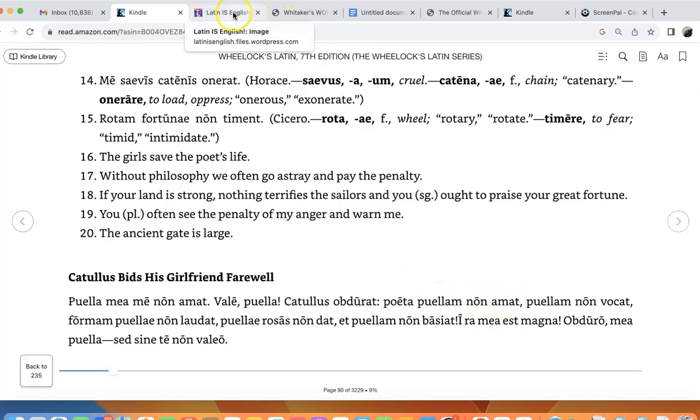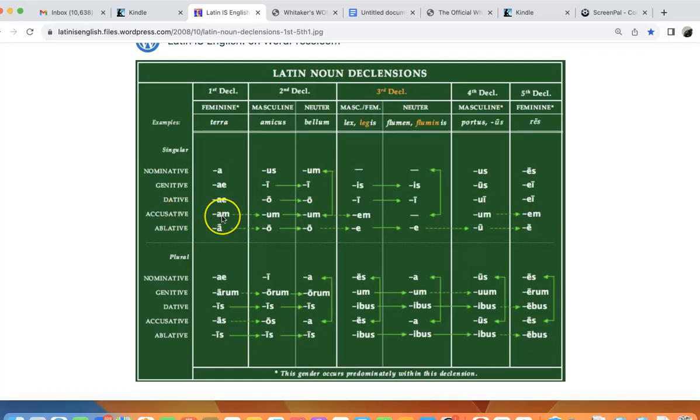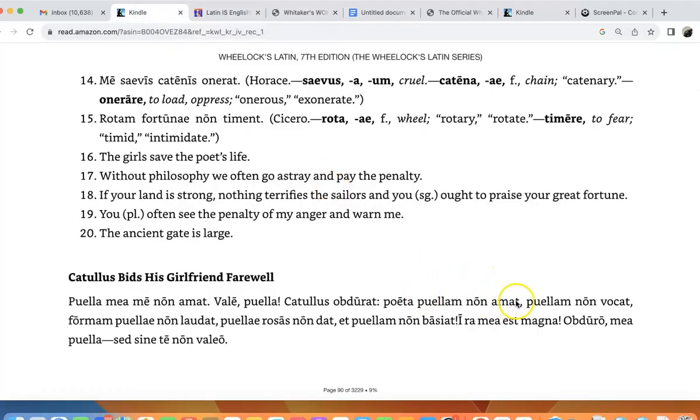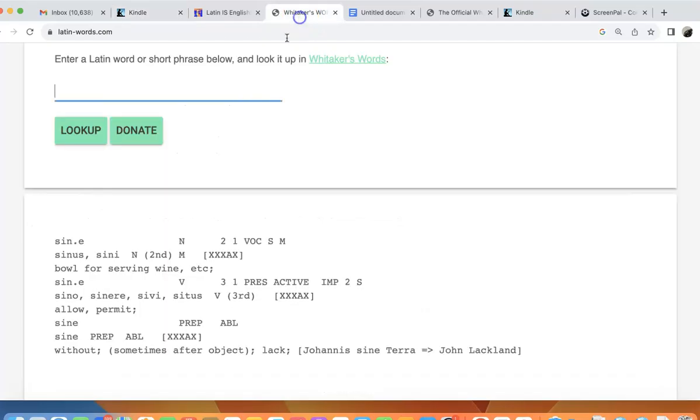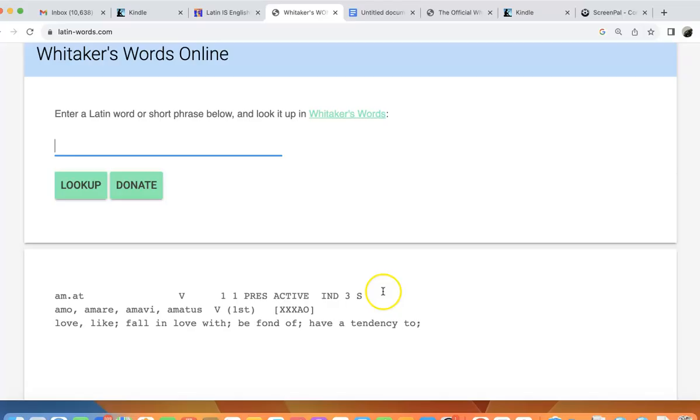So here's a good example once again. That girl here is being used as the direct object, puellam. It's also important, once again, as I keep saying, to recognize that this is a verb, and only careful vocabulary will tell you that. But if we're not sure, we just, once again, look that right there. Present active indicative third person singular. Amo, amas, amat, amamus, amatis, amant.